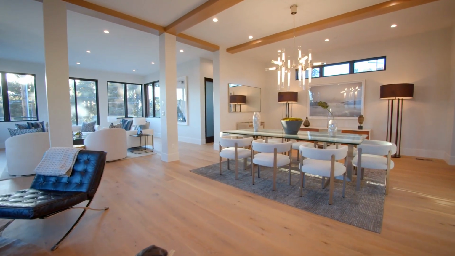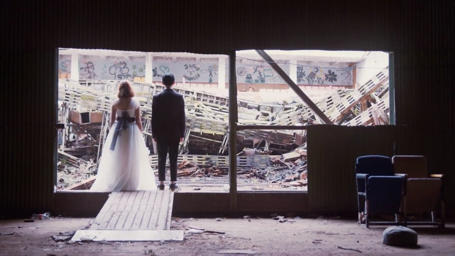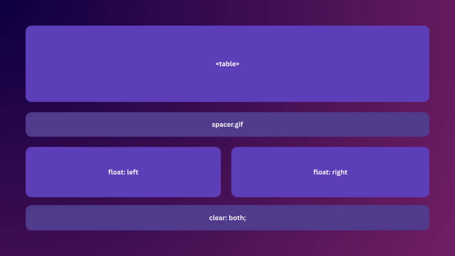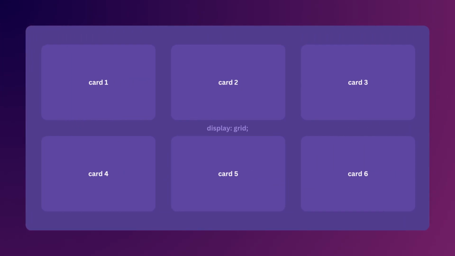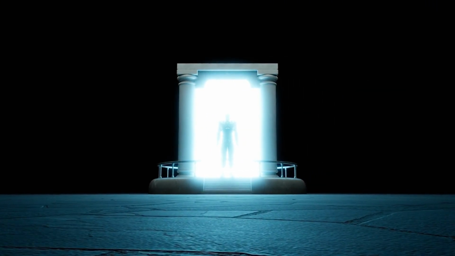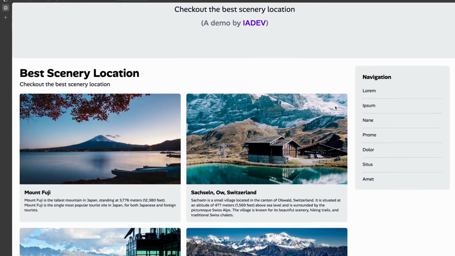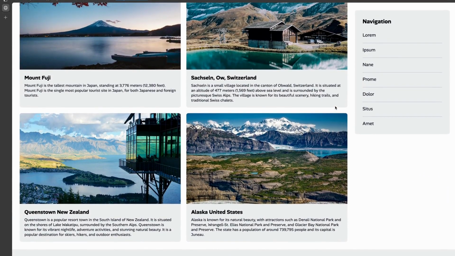Web layout didn't start elegant, it started scrappy. From table hacks and spacer GIFs, to float wars and clearfix charms, to the day flex and grid finally made sense. Today we'll time travel through CSS, fast, and then build a mini layout that uses the best of modern CSS in under 60 lines.